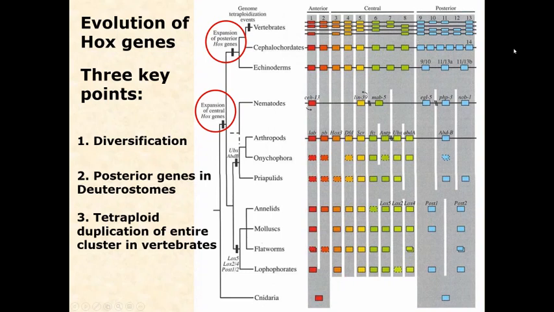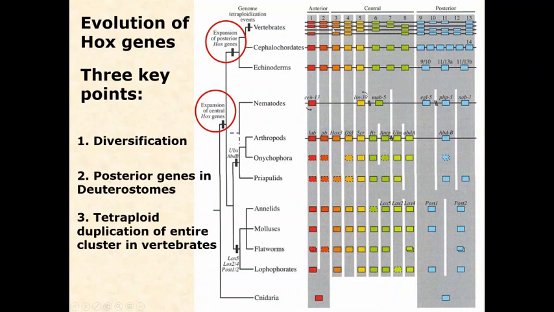So notice we have one line, which each of these color squares representing a different orthologous Hox gene. And then we have duplications, and they're generally color-coded: green for the central, orange and red, and yellow for the anterior, and then blue for the posterior. But the line represents a portion of a chromosome with all of the genes located on it, right? So we've got that there.